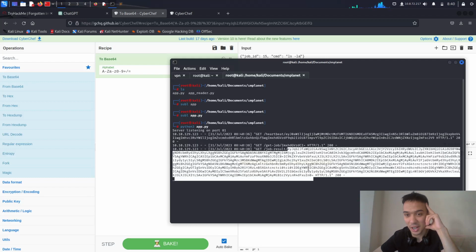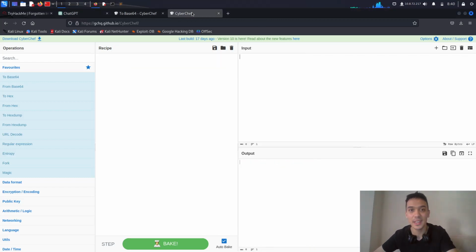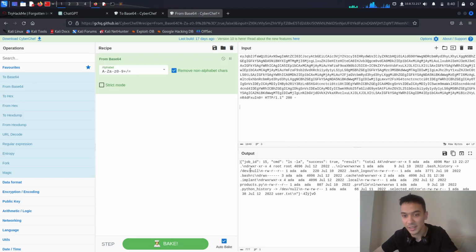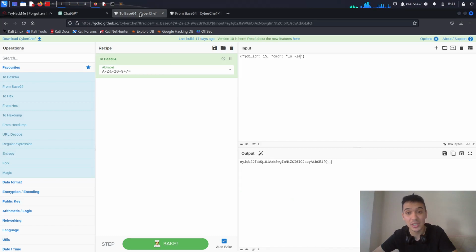You just have to copy this content and give it to CyberChef. If you give this to CyberChef and say decode, it is definitely giving you that there is a user.txt. You can actually read it with cat.